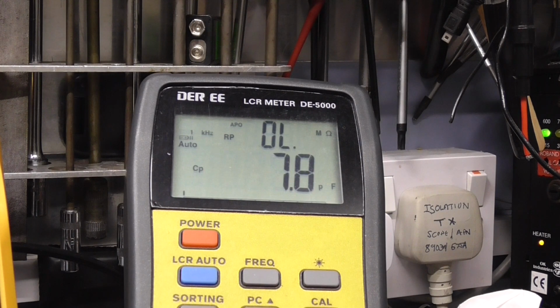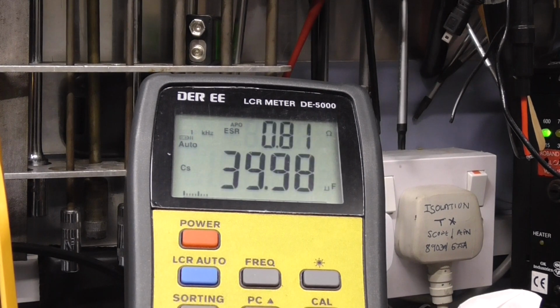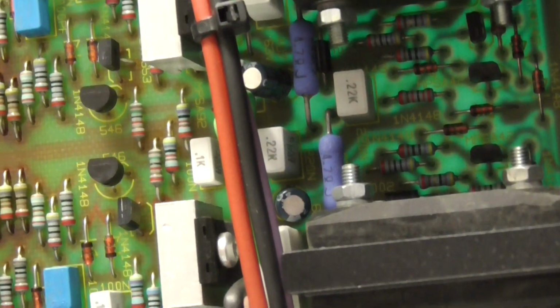So let's check the other one just to make sure it's around the same sort of thing, about 41 microfarad ideally. Let's get a connection on it and try again. Yeah, it's pretty good, 0.8. So that's the first set of caps to change. That's the left and right channel of the power amplifier. Let's pop those in and we'll move on to the next capacitors. Okay, got those first two caps changed.